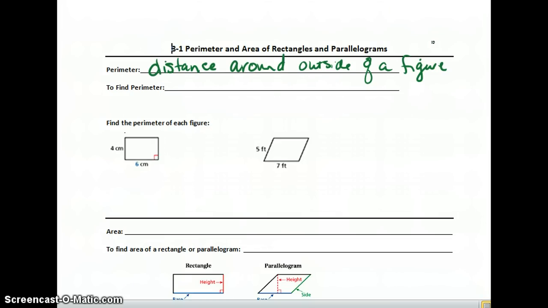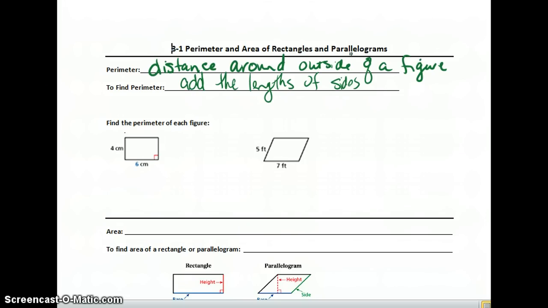It's kind of like if you're looking at a table, you want to walk around this table, you're going to have to walk a certain distance around each side of it. So in order to find the perimeter, you have to add the lengths of all sides. So if you're looking for the perimeter of a table, you have to measure each side of the table, and then you have to add each of these dimensions together to find this perimeter. This is probably something that you've seen before.